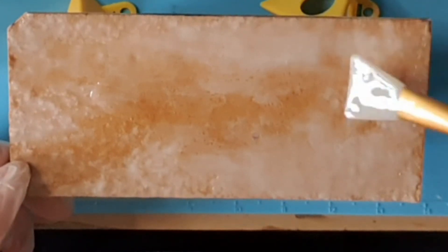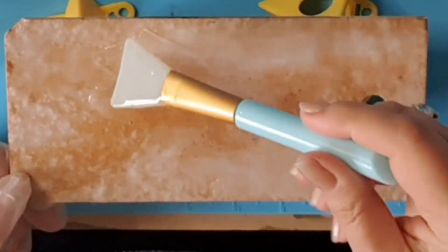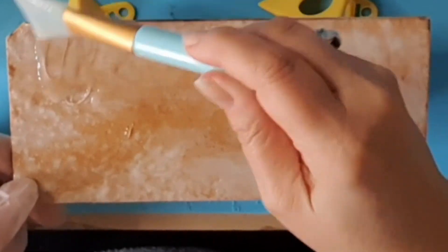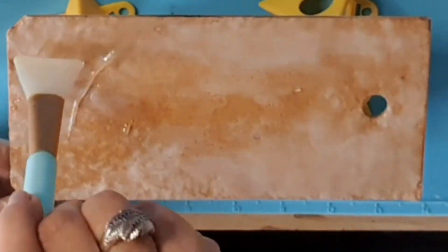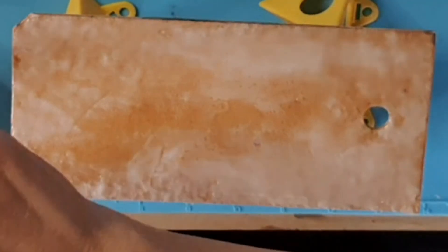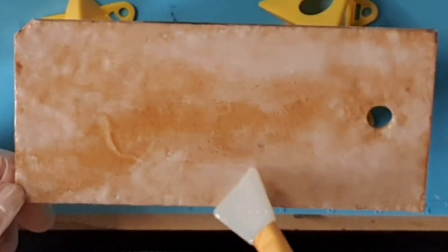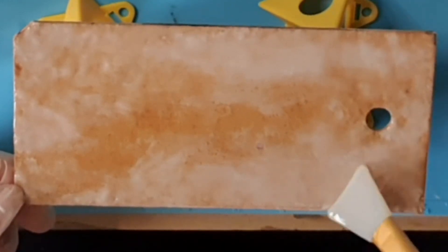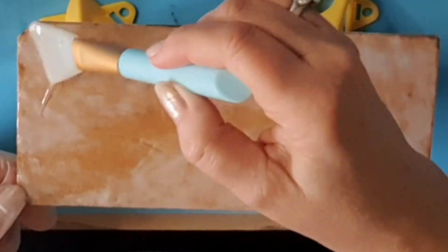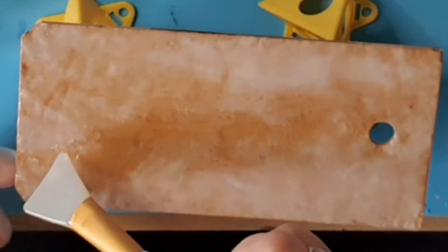I know geodes are a little bit overrated now but they're so damn cool. I've got to leave a little space here because the lid has to slide into those slots, so I've got to be careful. I'll paint that dark and do a geode kind of like that way. I've still got some resin left.